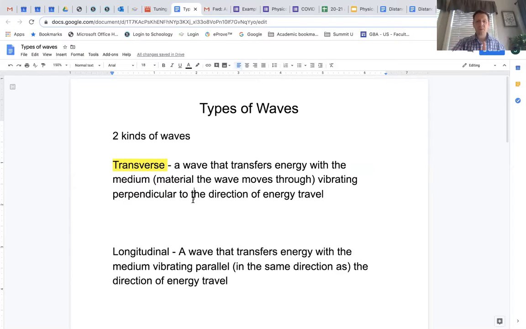So the medium goes up and down, up and down, up and down, and then the energy goes horizontal through the medium. Now this is actually really kind of cool. I learned this years ago, many years later than I should have, from my father-in-law. I was out on the boat and we were in some little waves, but we weren't really moving anywhere. I said, how come we're not moving? He said, well, because there's no wind. There's just little waves, but there's no wind.